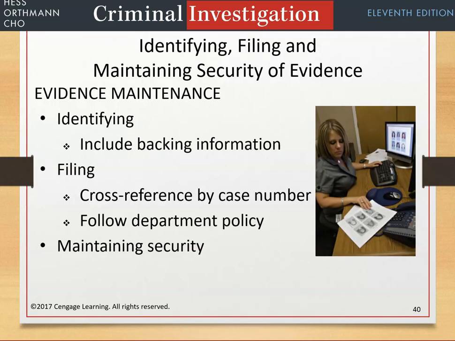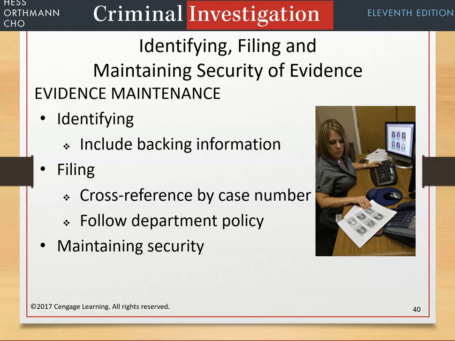Now that we kind of know how to do it, let's talk a little bit about filing and maintaining the security of photographic evidence. Photographs must be properly identified, filed, and kept secure to be admissible as evidence. In the field notes, the photographs taken should be dated and numbered in sequence.